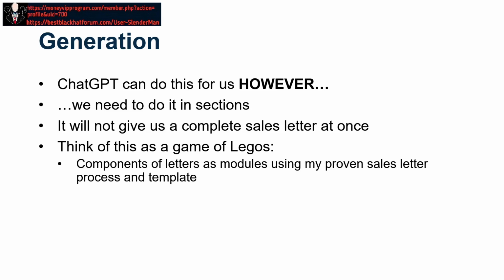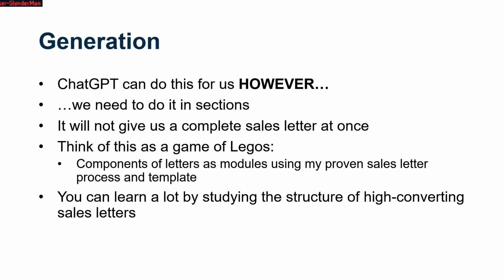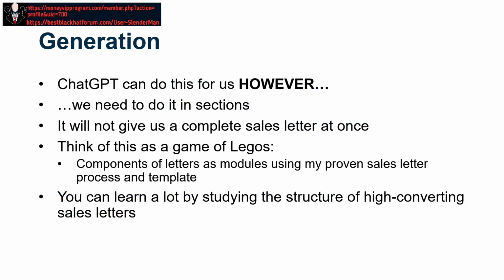Building things out of Legos was always a blast as a kid, right? And I'll be honest, my kids have Legos and I still play with them too. But basically think of them as modules, using my process and template to stick those modules together. So now you can learn a lot by studying the structure of high converting sales letters. So easily, go to the marketplace and look at letters that have done anywhere above 1,000 sales. And there's really good examples of why they're doing 1,000 sales.